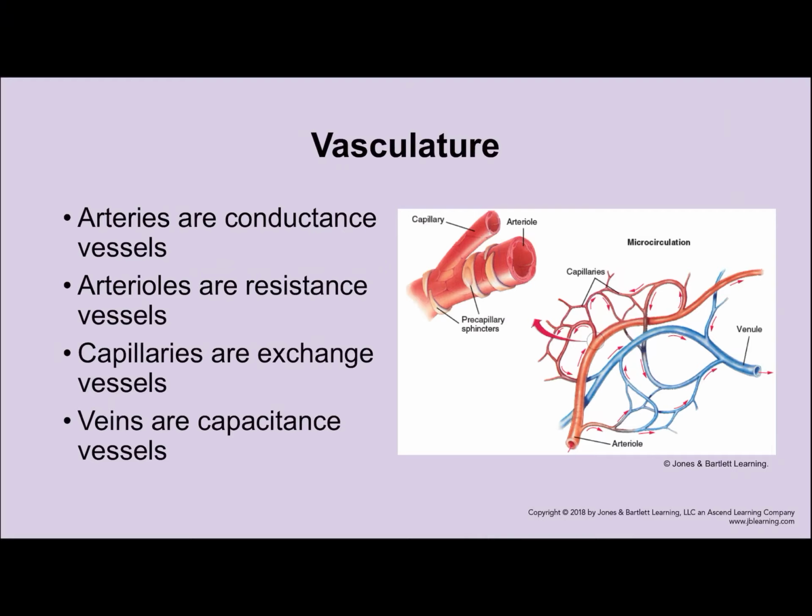Next, we have capillaries. Capillaries are exchange vessels. They are very thin-walled vessels, about 1 cell thick in some places, and they allow the transfer of oxygen across the vessel membrane into the organ that is being supplied by that vasculature. And so they are necessary and crucial for oxygen delivery.